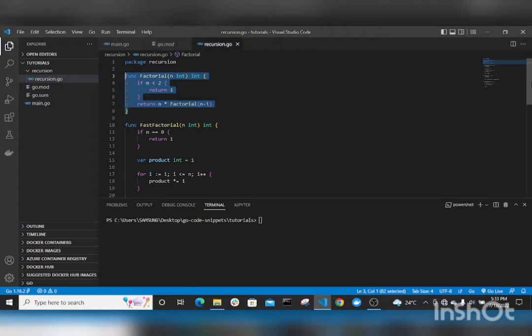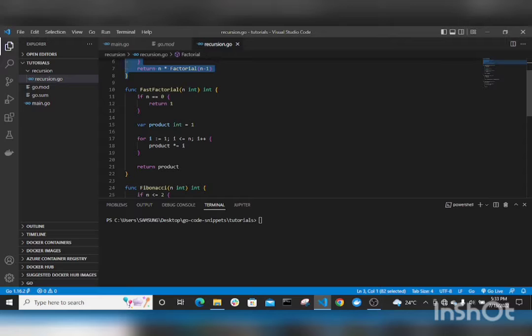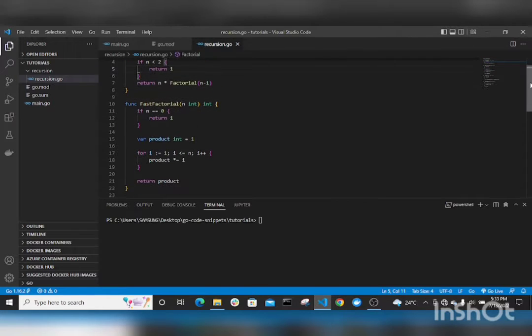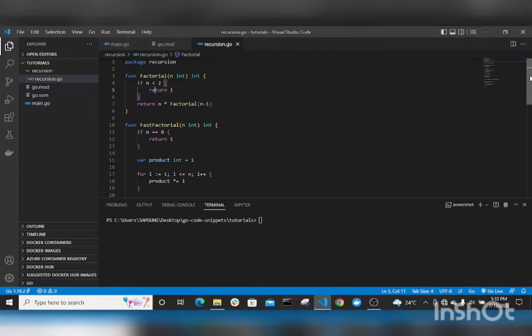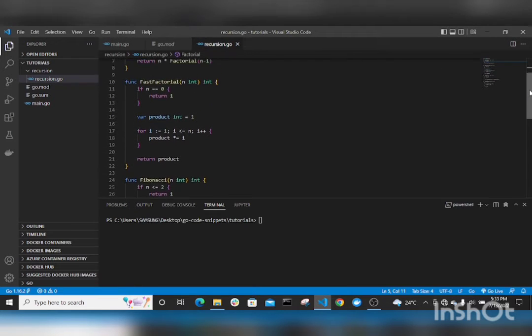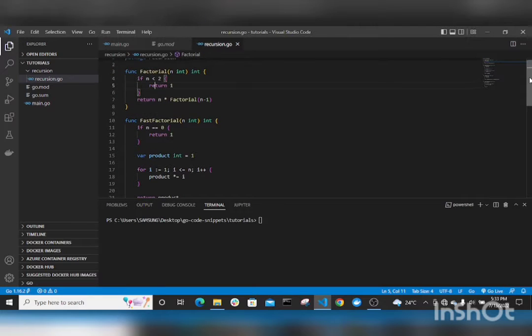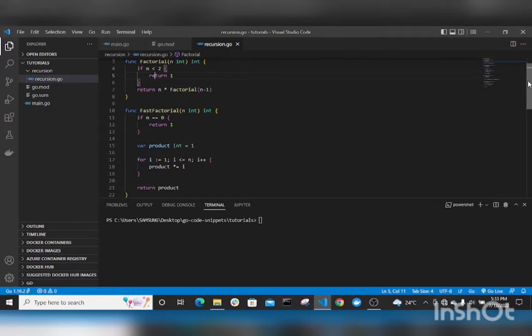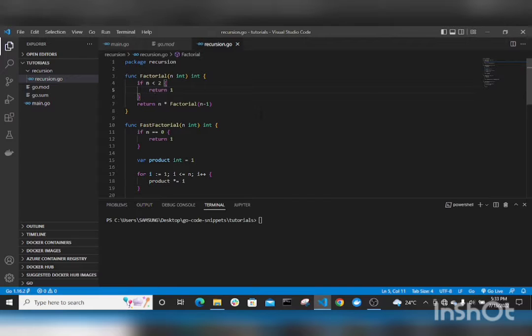Then this second one here, fast factorial, is also a factorial function that calculates the factorial of a particular number, but it does it with a for loop, which is more performant than the recursive one up here, because generally recursive operations are expensive. They slow down performance when it gets to a particular point. So it's usually advisable that when running a recursive operation, if there is a way to work around it that won't affect the code readability that much, then it is always good to take the alternative route.